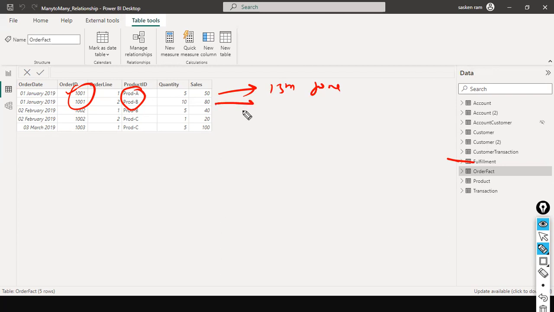This product maybe they ship on 15th June. In Amazon, you get this, right? So a single order, but the 2 products you rarely receive together. Sometimes what will happen in order 1001, one product they will ship on 13th June and product B they ship on some other day.